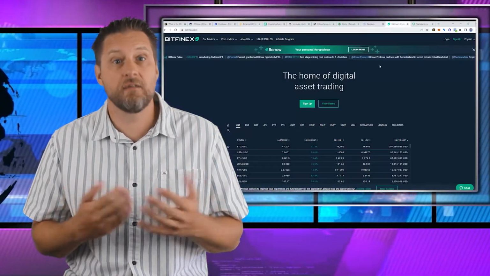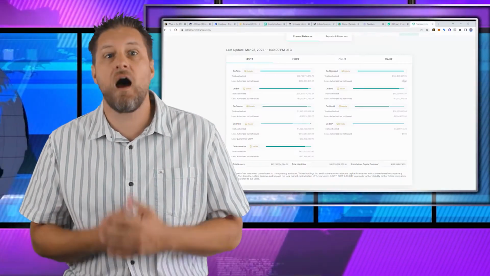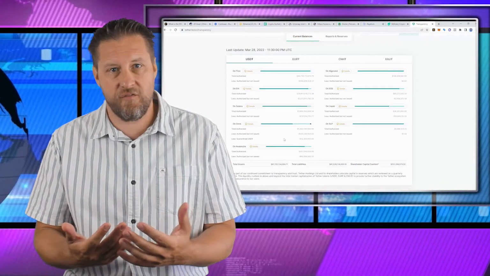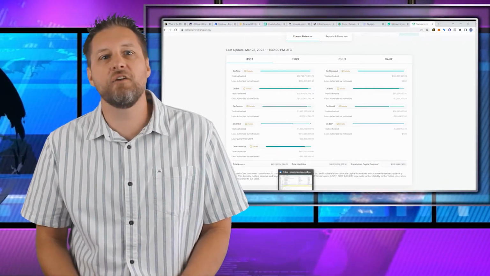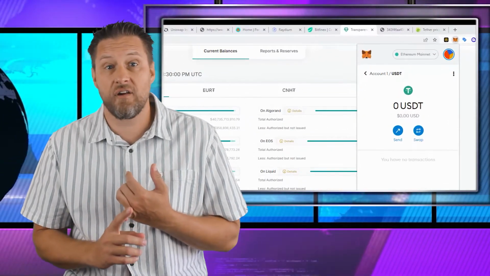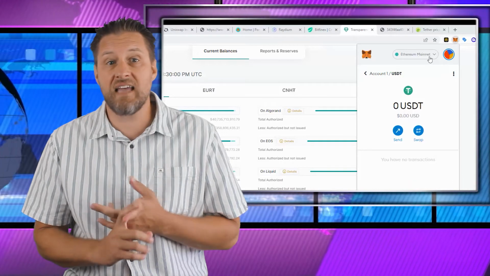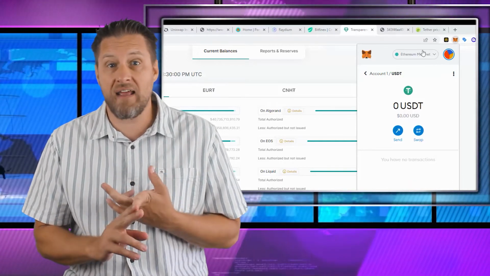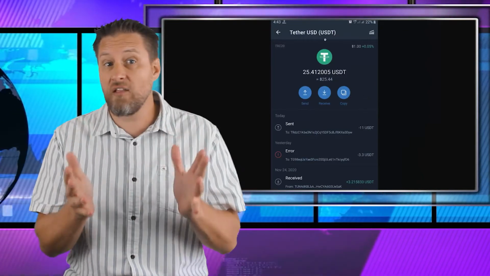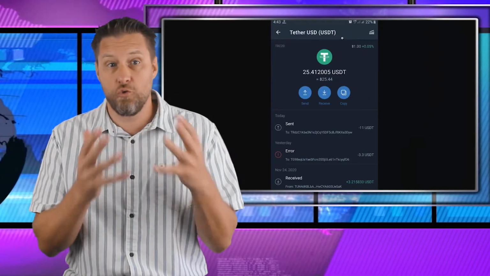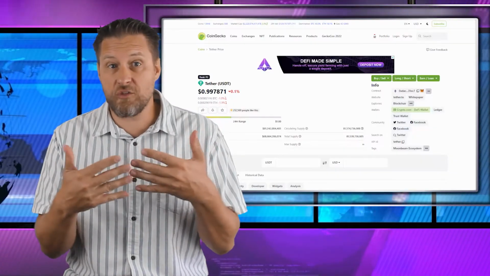So Bitfinex, which is the parent company of Tether, made other versions of the token on lots and lots of different networks, but they aren't cross-compatible. And this can be really confusing. If you have USD Tether in the Ethereum network section of your MetaMask wallet, you can't send it to my Trust Wallet's Binance USD Tether. Even though both have a listing for USD Tether and they look the same, these are on 2 different blockchains. So while they hold the same value, they can't interface with each other.